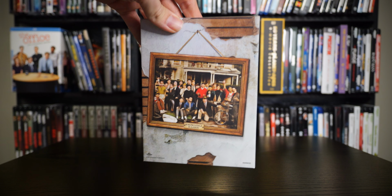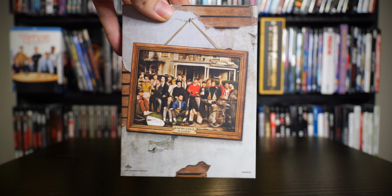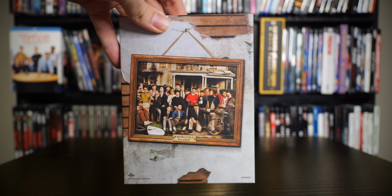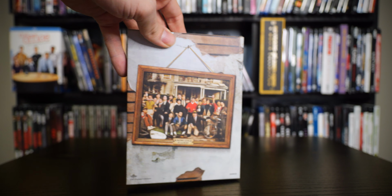Maybe if this was the first Essentials that I saw, I would think it's better, but it definitely seems like one of those things where it's like, okay, we haven't released a Universal Essentials for a while. What's coming up? What's the big anniversary coming up? Animal House? Okay, let's just do an Animal House one. Let's get it out quick. We only got a few months before release, so let's just drop it. That's what it feels like with this.